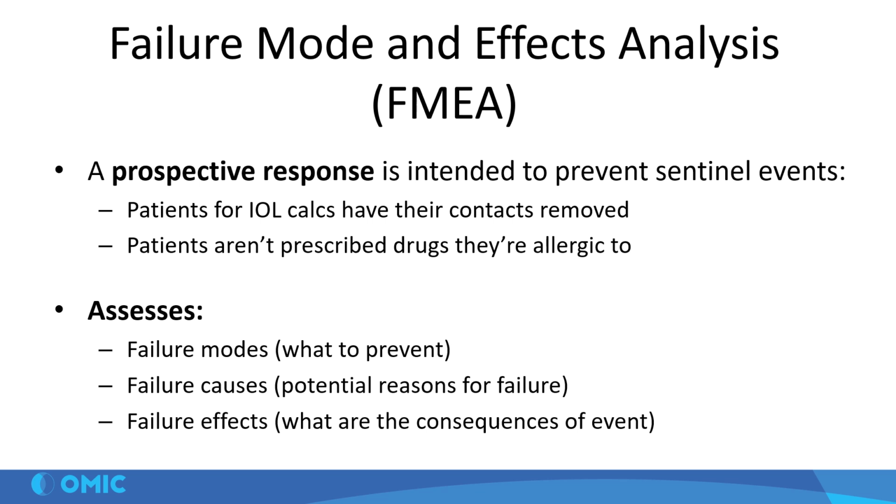An FMEA, or failure modes and effects analysis, is sort of a proactive root cause analysis. Whereas a root cause analysis evaluates potential causes after a sentinel event occurs, an FMEA looks for ways to prevent a sentinel event before it happens. An FMEA may find out that after evaluating a protocol for technicians to perform IOL calculations, there's no instruction for the techs to ask the patient whether they have their contacts in or not. And this FMEA could result in a revised work protocol to include this question that's standardly asked and prevent an error from happening. Or they may see that the placement of allergies on the EHR screen is not in an easy place to see and may recommend a change in this to prevent an untoward event. An FMEA would think of a sentinel event that has not yet happened, like a wrong IOL, but could, and look at processes in place to see what could be changed to produce an even better protection against an adverse outcome.